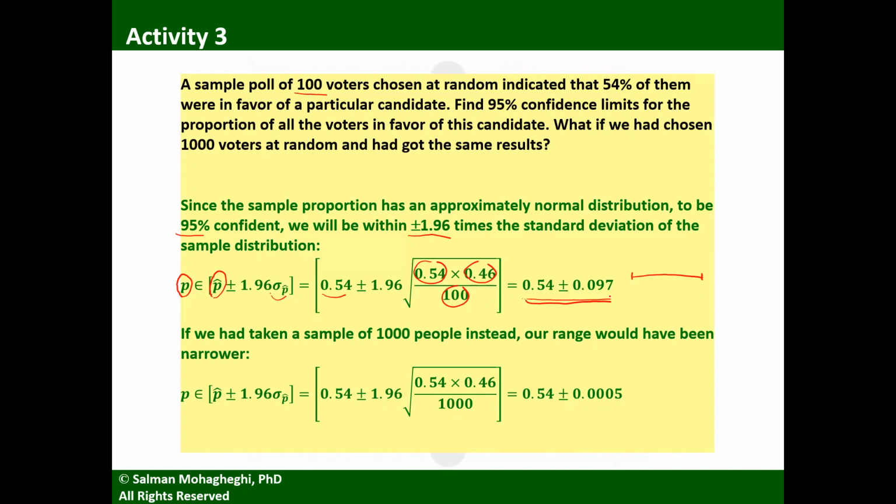In order to be able to call the election and be confident, you're going to have to increase the sample size. See what happens if I do a sample of 1,000 people instead of 100. If a sample of 1,000 people had 54%, then my population parameter would be between 54% plus or minus 1.96 times the square root of this times this divided by 1,000, not 100. And it would give me 54% plus or minus a very, very small number. That means by expanding my sample, I can actually improve my level of confidence.